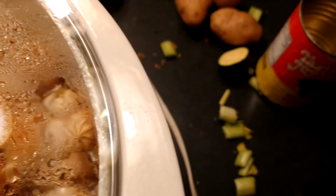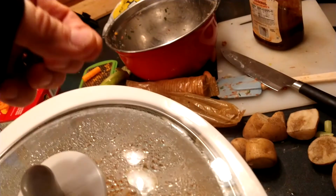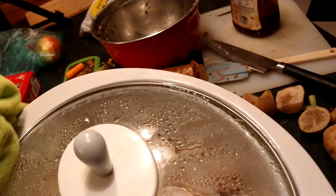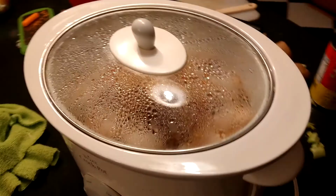When is it done? When it's done, all of that juice is going to be gone. When there's no more juice down in the bottom, when it's boiled it all off, when all this water has managed to seep out, that's when you can take the lid off. That's when it's done. Otherwise, it just sits there cooking in its own juices.